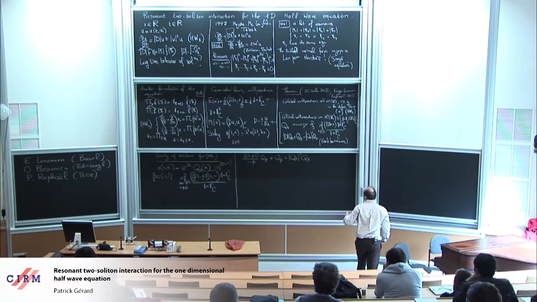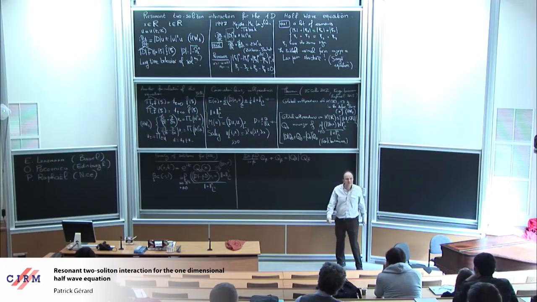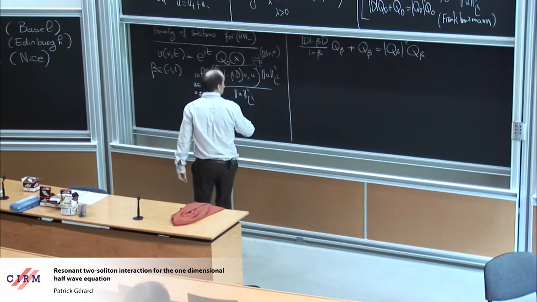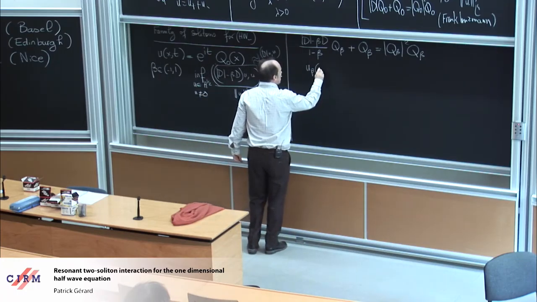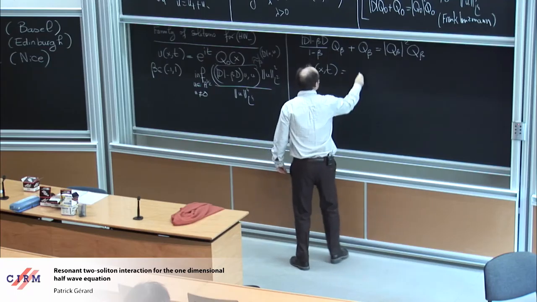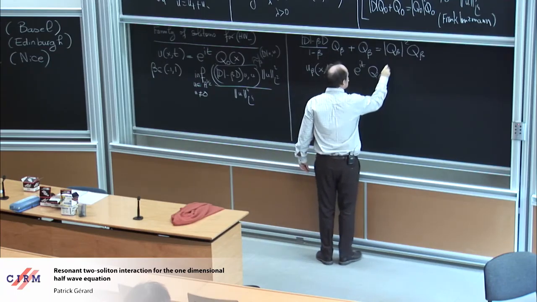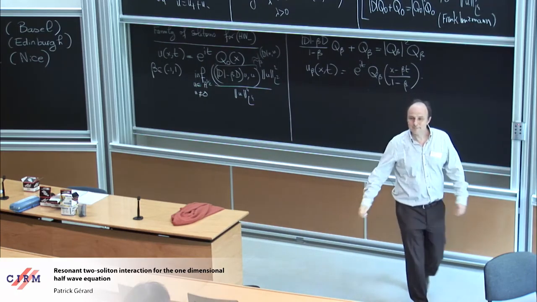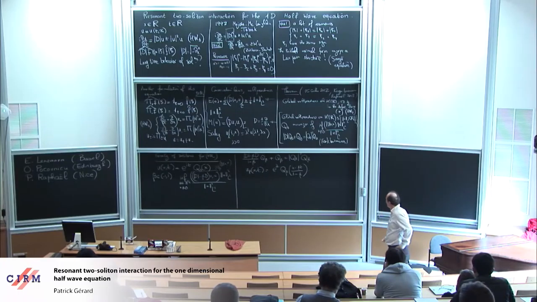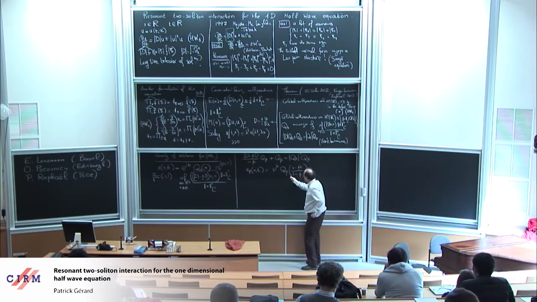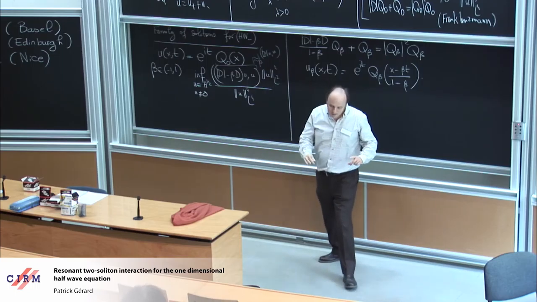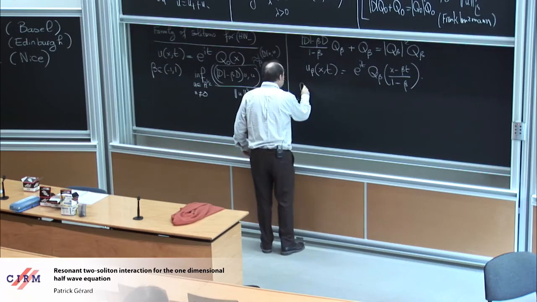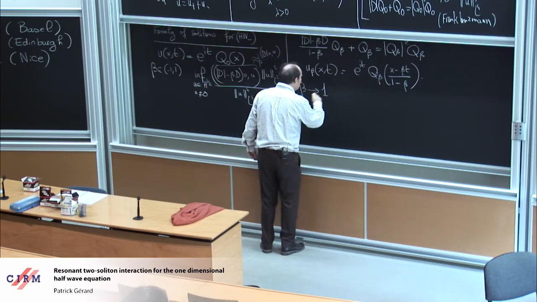Okay, so I can find solution of that, for Q beta of course not zero, for every beta different from minus one and one. So this corresponds to solutions of my equation, which look like this. So these are traveling waves, like this. Okay. So why did I put one minus beta here? Because in fact, for Q beta, I'm interested in what happens as beta goes to one or minus one, let's say one.